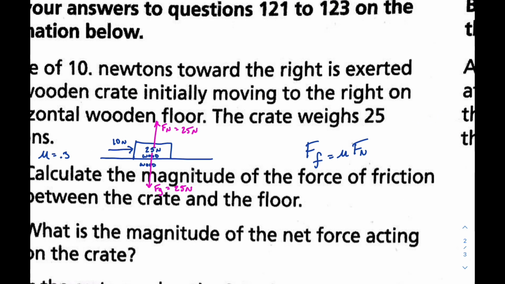All right. And that concept right there is pretty easy to mess up. Just got to pay attention to whether or not you have newtons given there as the weight, or you have kilograms. If it's kilograms, you would need to multiply it by 9.8, but in this case we do not, so we have 25 newtons times 0.3 is equal to the force of friction. So I know that 25 times 0.1 would be 2.5, so then that times 3 would be 7.5 newtons. So, all right, there's our answer to that one.